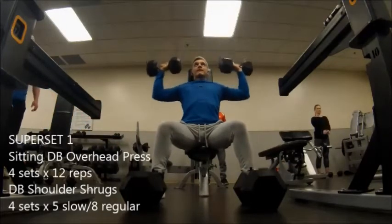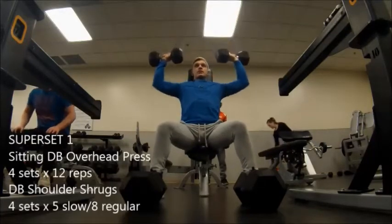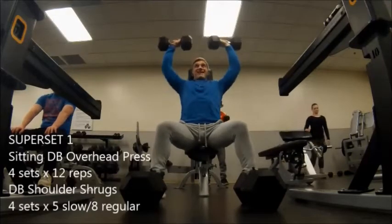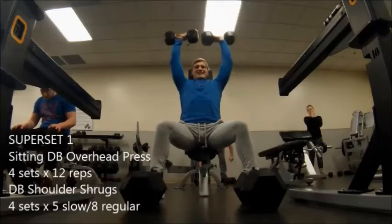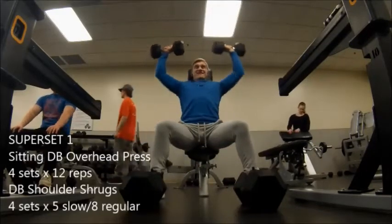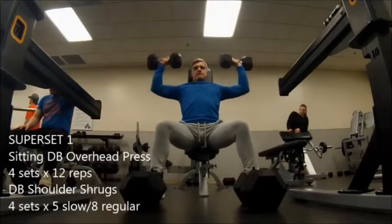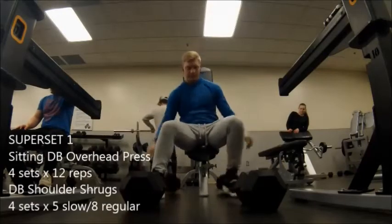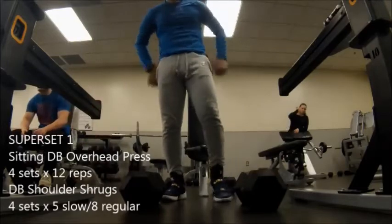Alright, so the first superset of this shoulder workout is we are combining the seated dumbbell overhead press with dumbbell shrugs. We'll be doing 4 sets of each exercise, going back and forth between the exercises with a 1-minute break after the shrugs. With the dumbbell overhead press, make sure that you're keeping your core tight and the dumbbells slightly forward of your body, because you don't want the dumbbells to bring your arms back away from your body, because that could dislocate your shoulder and that would just be bad news for you.